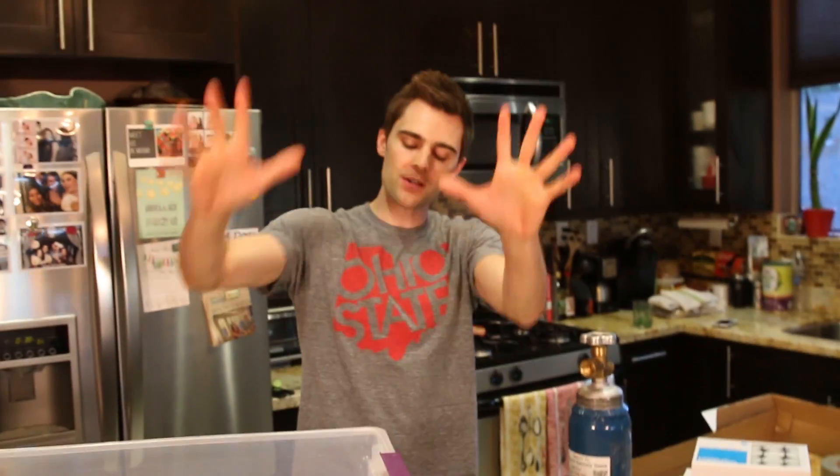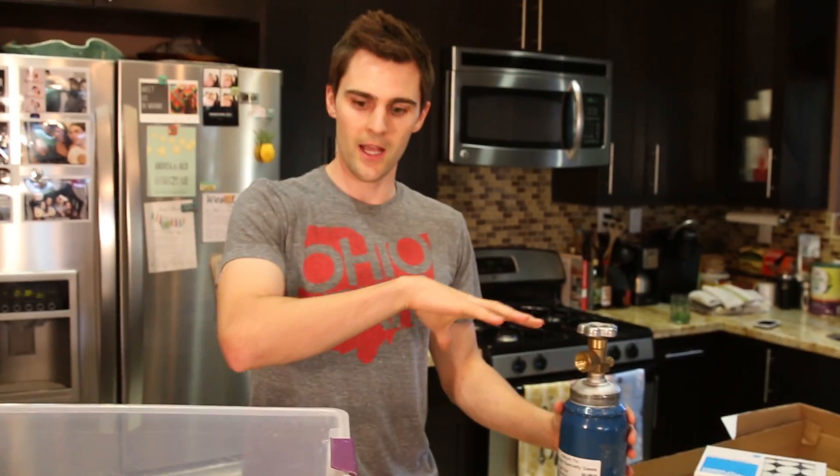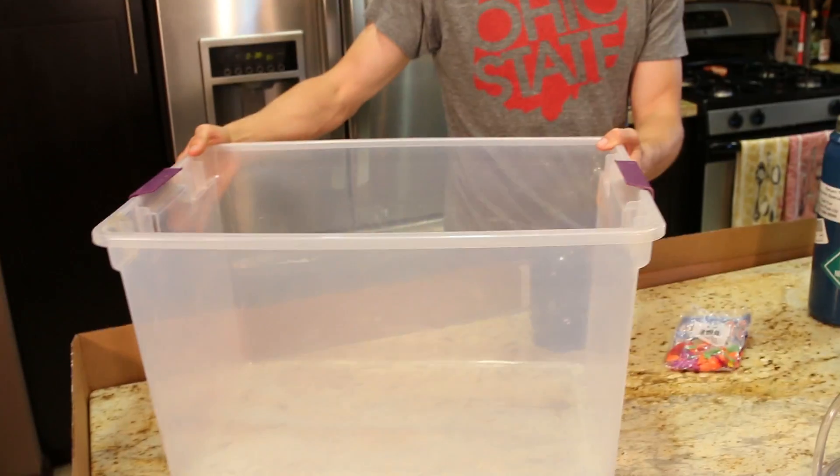One of the first things that's really interesting about this gas is that it is five times more dense than air. So like helium, if it comes out of the container, it just goes up and out into the atmosphere — it actually rises. Sulfur hexafluoride, because it's so dense, it actually goes down, so it sinks. And I'm going to show you guys that by blowing up a balloon and filling this tub with sulfur hexafluoride.